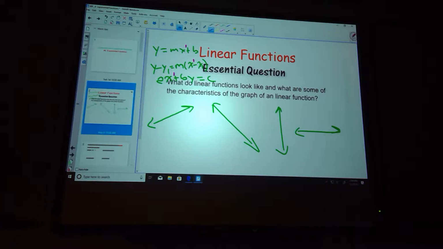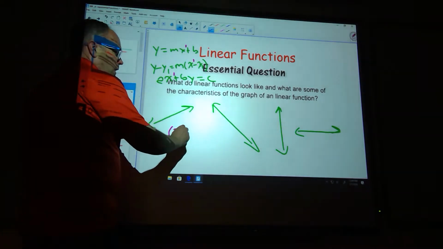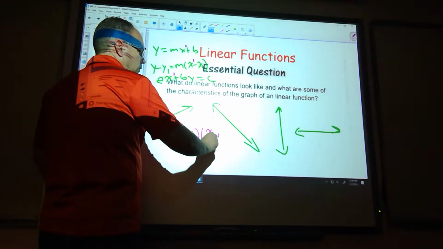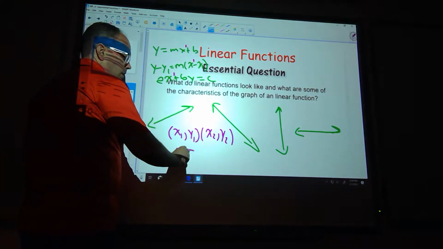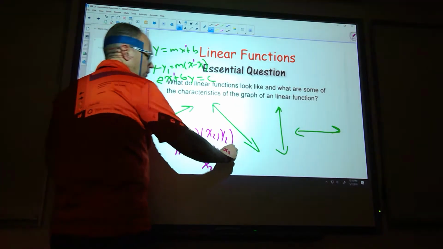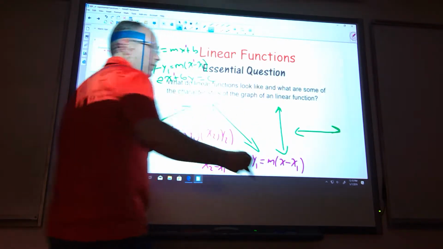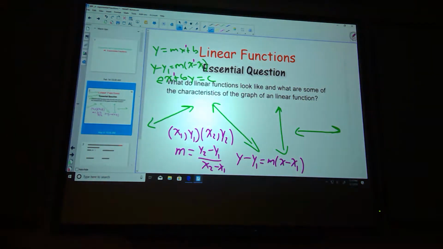So linear functions, the other thing that takes place is if you had 2 points, x1 and y1, and x2 and y2, you can find the slope by using this equation. And then usually you plug into point slope to solve. And usually you can leave it as point slope. Point slope is the accepted form to solve a linear equation. We only use slope intercept when we're plugging into the calculator. You doing okay? So you remember seeing this at least once? Vaguely? Good. Can I move on?